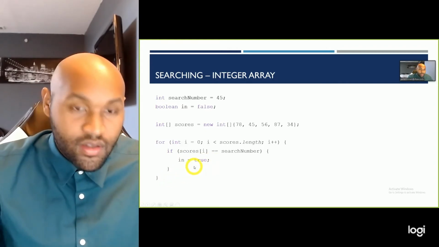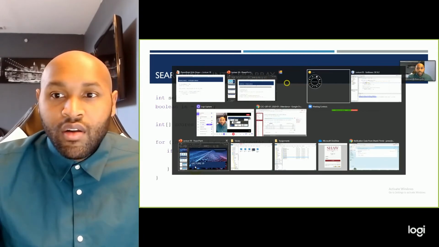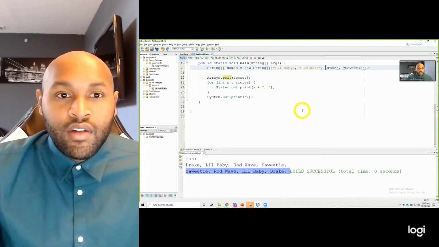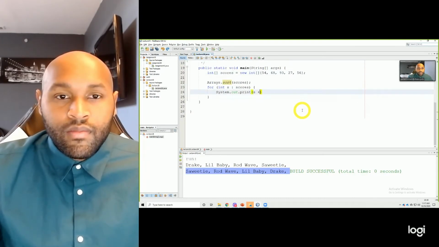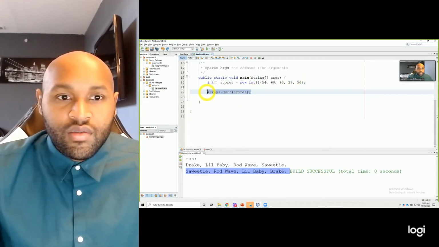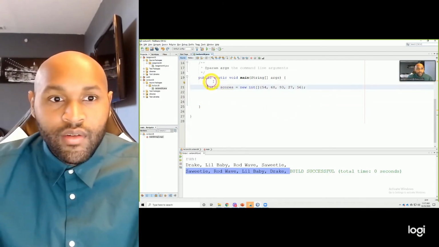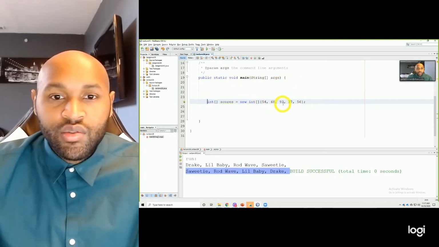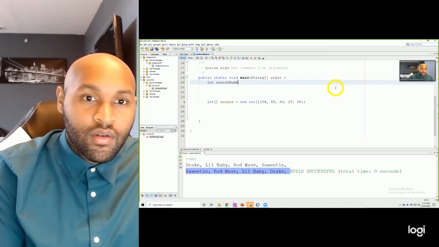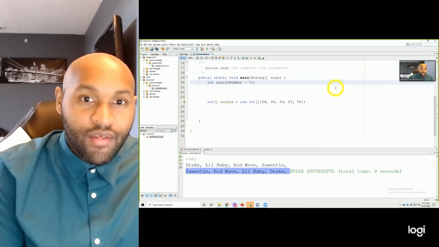So if we go back to our code, if I undo this, we have our scores. All right, those are our scores, that array up here. Int scores equals new int, and then all these different scores. Well, let's say our int search number equals 75. We're looking for 75.